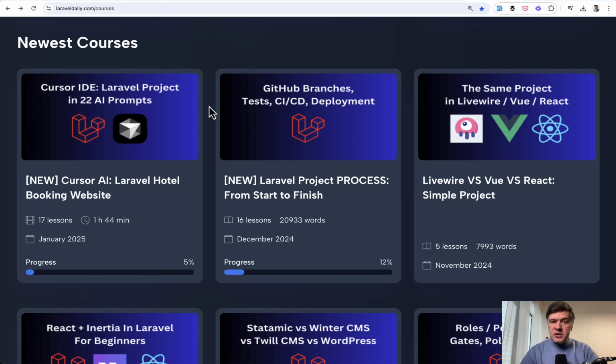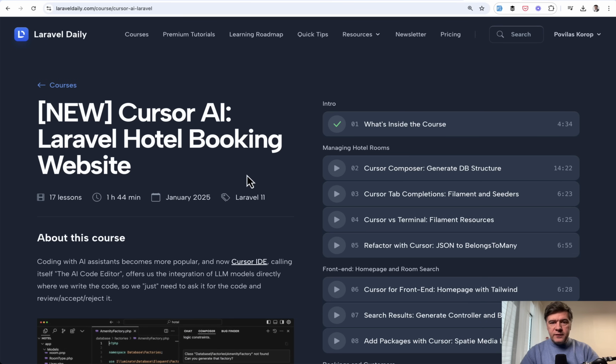So that's why my philosophy is dividing the features and prompting step by step, and this is exactly what I will demonstrate in this course and in upcoming videos on YouTube. So you will see my approach, where Cursor can help us to generate some code or refactor some code, but sometimes it also gets in the way, where it generates something incorrect and we need to spend time debugging. So all of that, good and bad parts. This course is kind of like a journey with me while trying to use the Cursor AI editor. And now let's dive into the first video, where I combined the first 2 lessons, introducing the course, introducing the project, and trying to generate the database structure with models, migrations, factories, and seeders for 2 database tables.